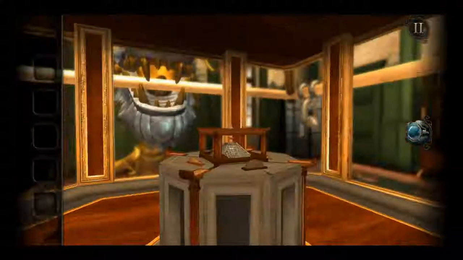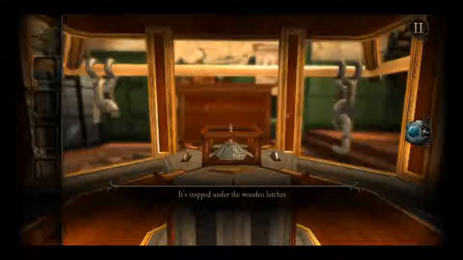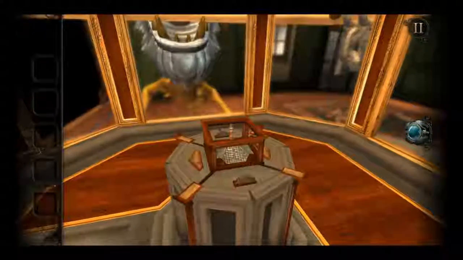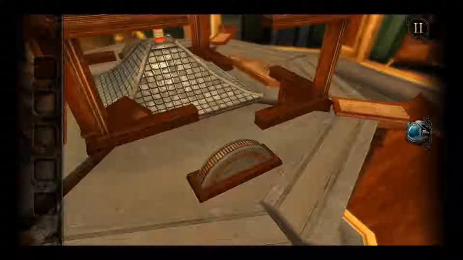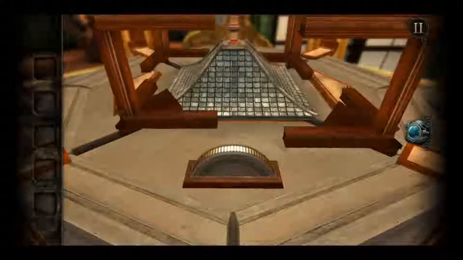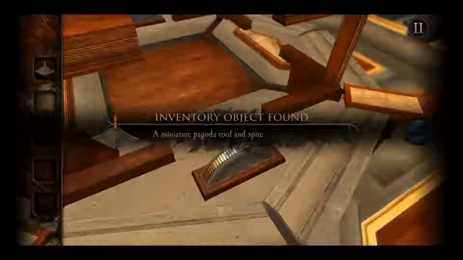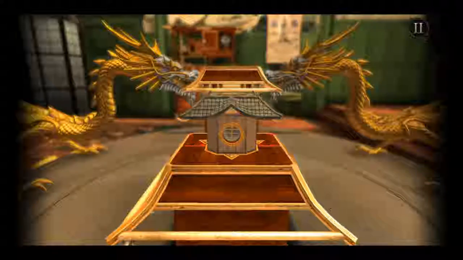Hi, Mr. Dragons. It's trapped under the wooden latches. Okay, so don't tell me it's just going to be. It is. Miniature Pagoda roof and spire. Run away, run away! Close, release.